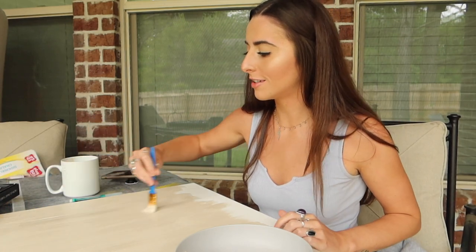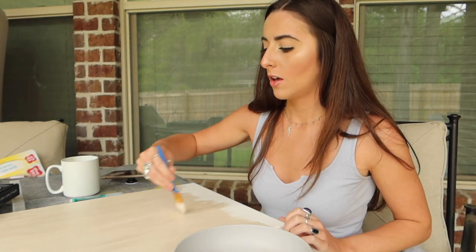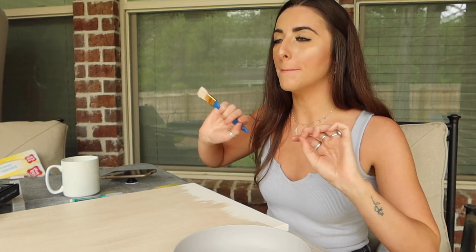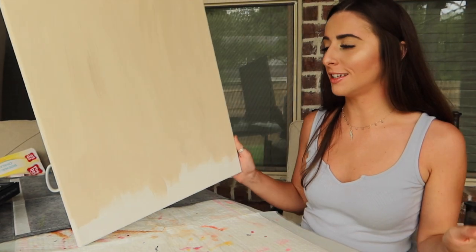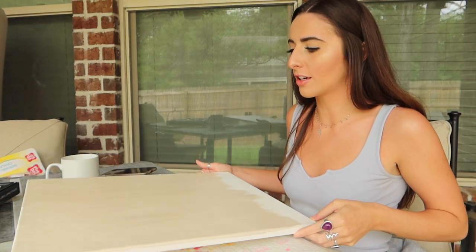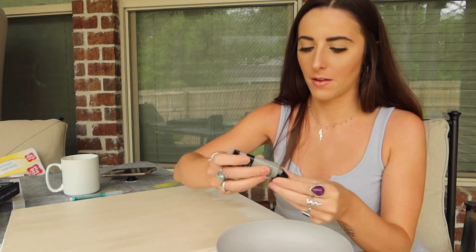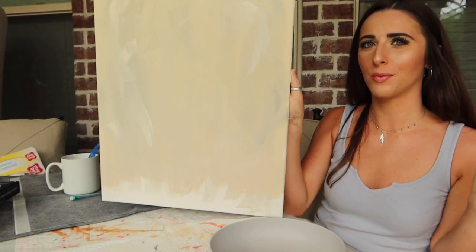I never really considered myself an artistic person until the past couple years, which is kind of funny. But I started painting with friends and at music festivals and stuff, especially the camping music festivals. That's one of my favorite things to do during the daytime before you go out and party. I think it's really fun to get a huge canvas and make a painting as a group — give all your friends a paintbrush and let them do whatever they want, and it gets really interesting. This is what I have so far, just some messy brush strokes. I didn't want it to be a solid color, so I'm going to add a little bit of gray on top of it. I like it a lot better after I added the gray — it just makes the background less flat.